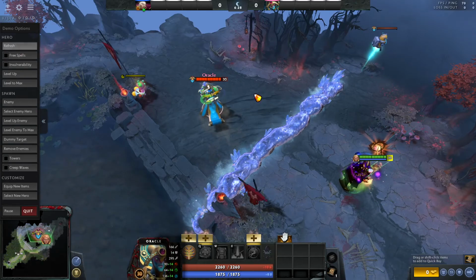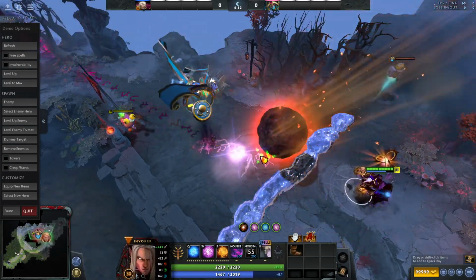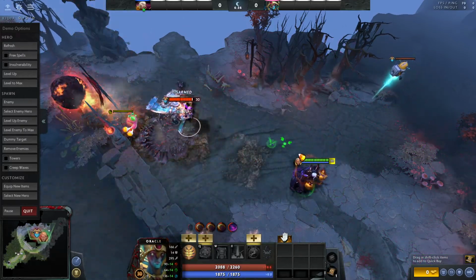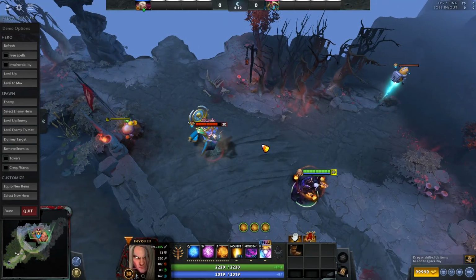Alright, another variant. Sunstrike later on, or Ice Wall, depending on the situation. If you can kill with the Sunstrike, go with Sunstrike. If you cannot, use Ice Wall.